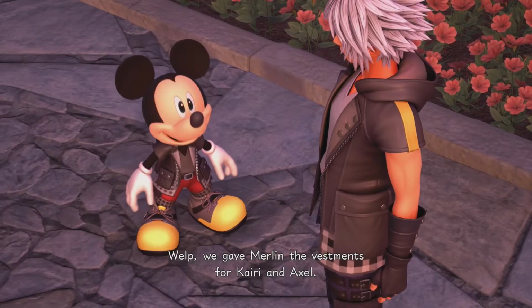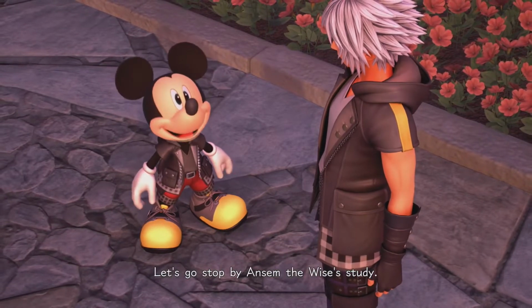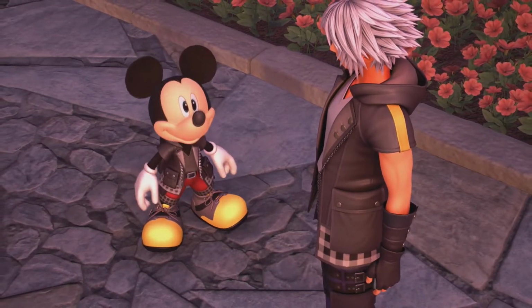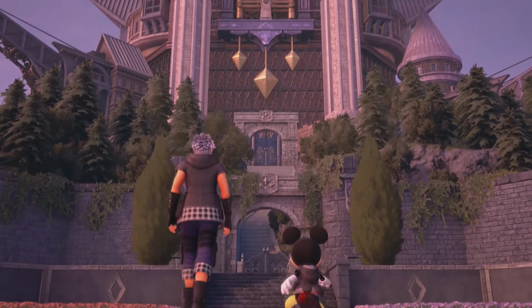Well, we gave Merlin the vestments for Kairi and Axel. Let's go stop by Ansem the Wise's study. Right. All right.